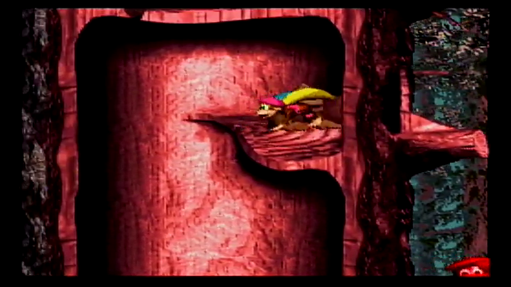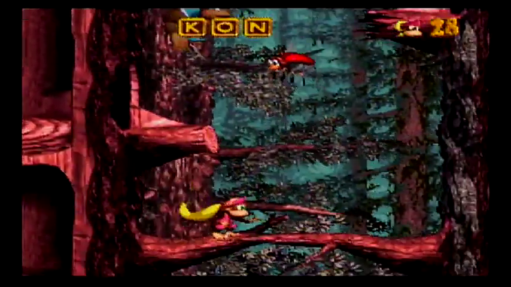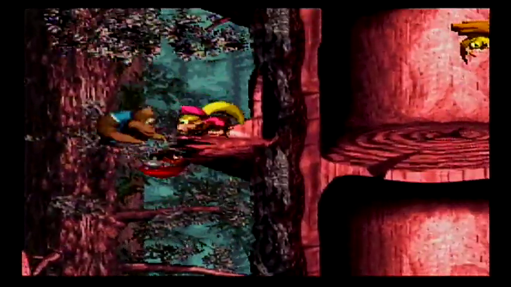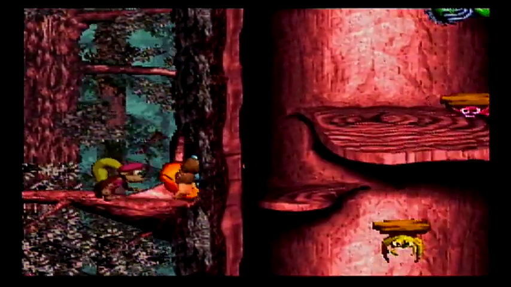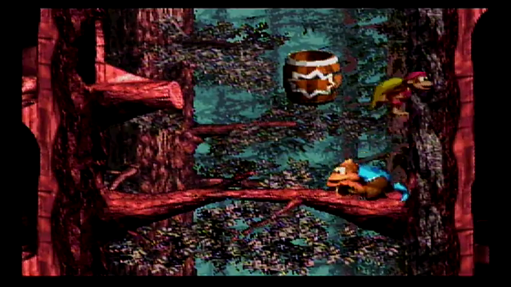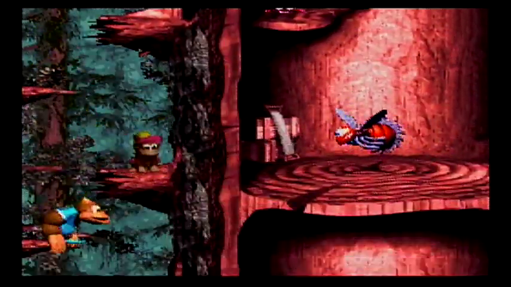Hello. So you can ride that guy all the way up here. That's pretty cool. Now why is there TNT up here? Okay, it just gets you in there. Well then, I feel like we've missed something. How do you get to that coin? I'm going back.